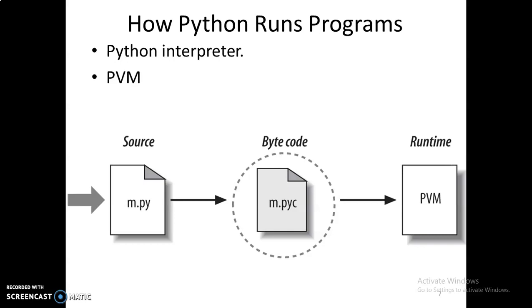Once this bytecode is there, it is a faster way of running your Python programs. Once the bytecode has been developed, your interpreter can just loop through the bytecode and run your program. So it's that simple to run programs in Python. Basically, it is first compiled and then interpreted. And the environment where all this happens is known as the Python virtual machine.